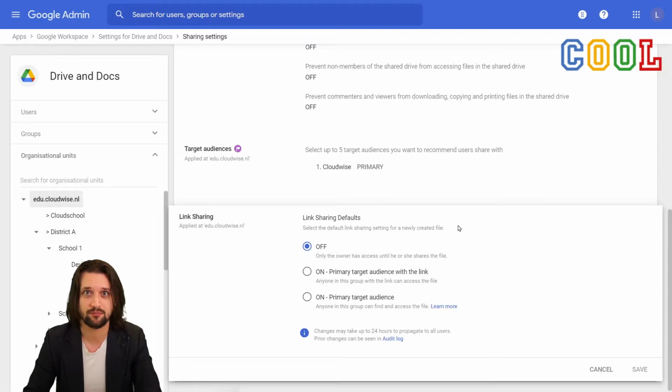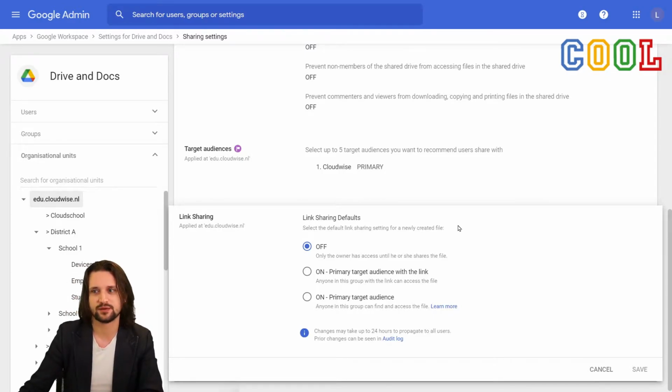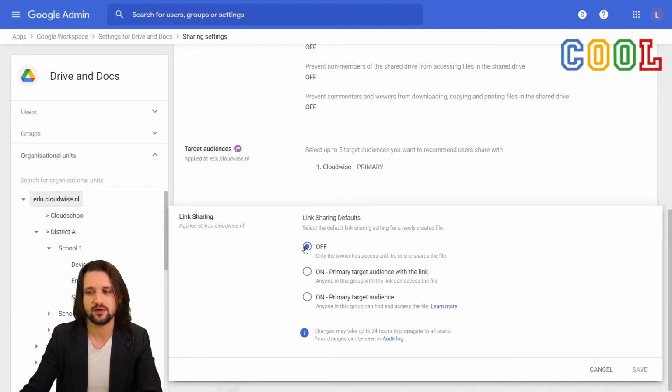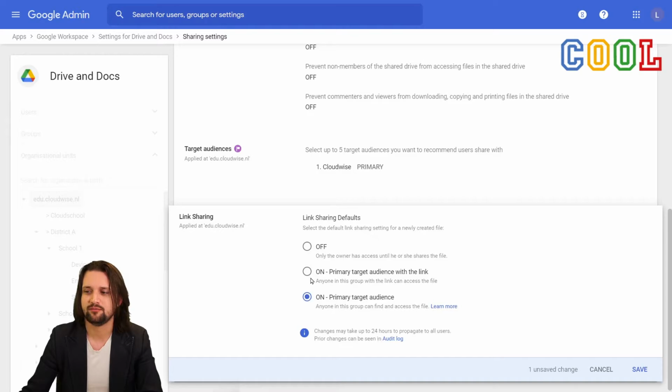What do I mean with that? So let's look at this. By default it's off. I would recommend keeping it that way unless you have a good reason not to. Why? Every single newly created file will by default be shared with your colleagues, with people within your target audience.